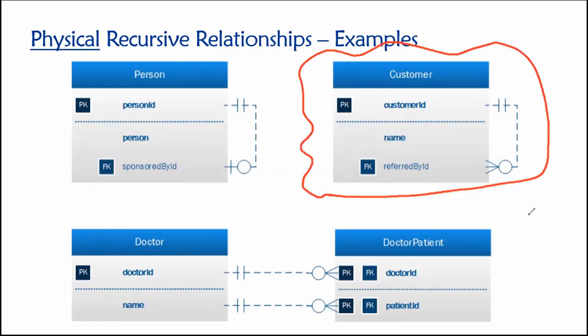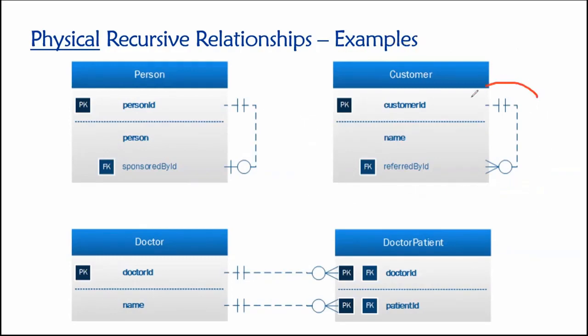All right. Now in the upper right, over here, we see a recursive one-to-many relationship where each row in the table is potentially related to many other rows within the same table. Okay. In this case, we can see it's an optional many, 0 to many. And of course, that means that we have to allow null values in our foreign key, meaning that this is a customer and referral kind of relationship that we're modeling here.